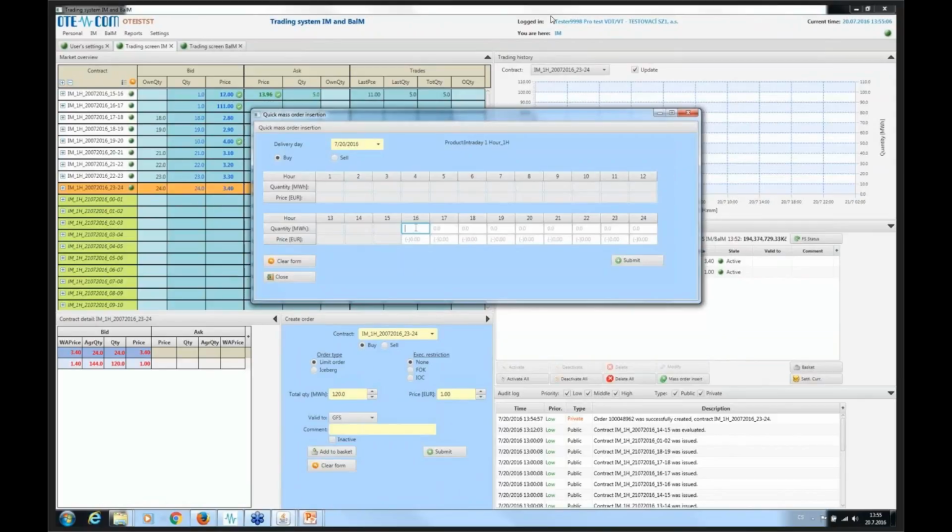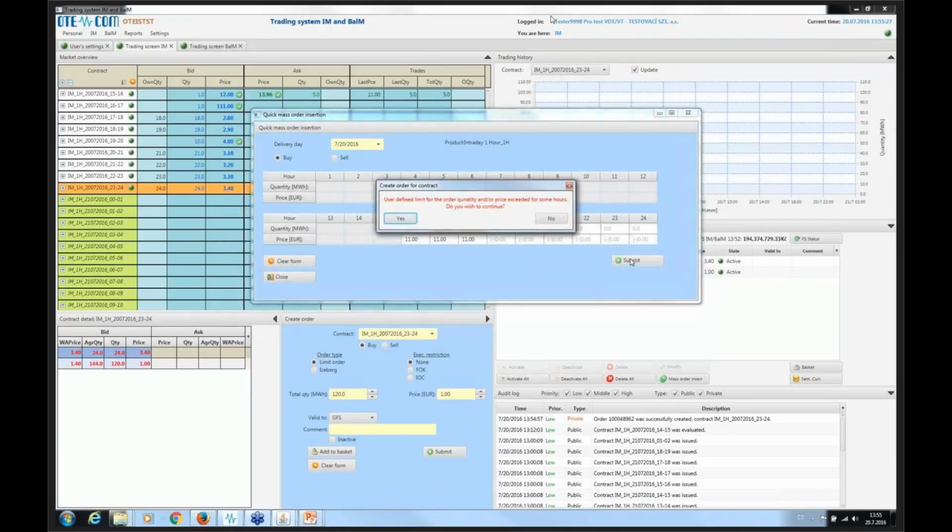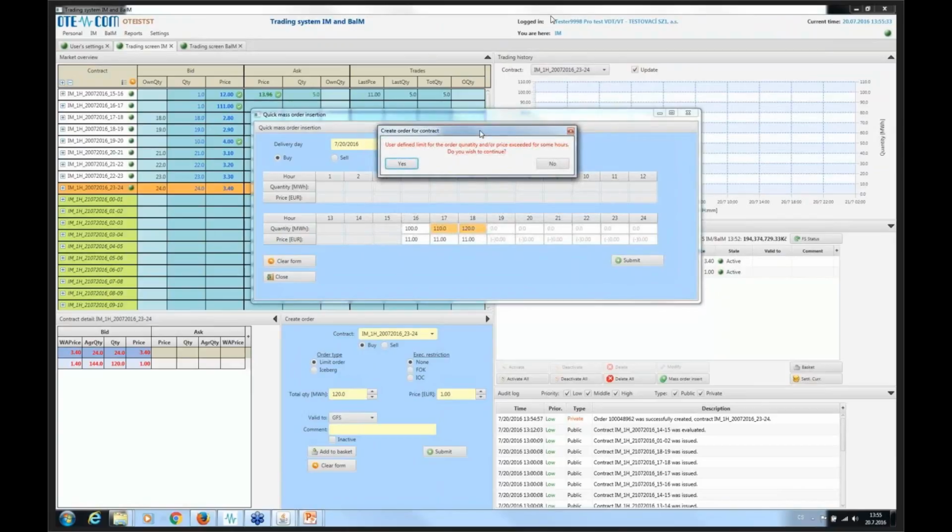We can demonstrate it by using a mass order. You can see that the fields in which the limit was exceeded are shown in a different background color, and if we submit it, we also receive a warning message and we can respond to it as we wish.